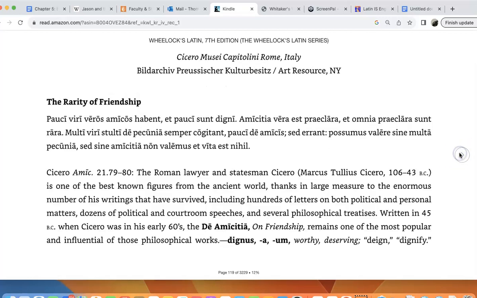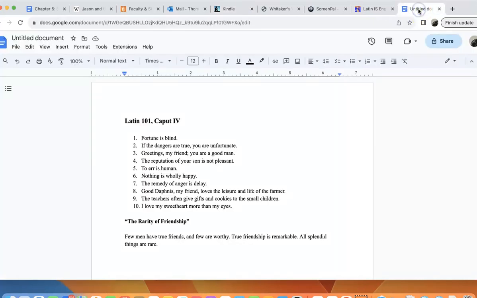And we could probably change that one we had earlier, but I'm not going to. But so many foolish men always think about money. So let's put that right there. So many foolish men always think about money. And by the way, I would say that Cicero had a lot of money.